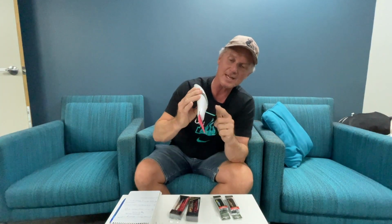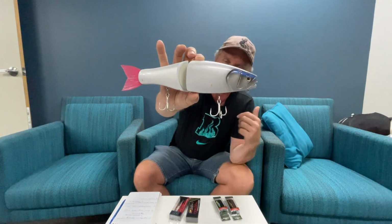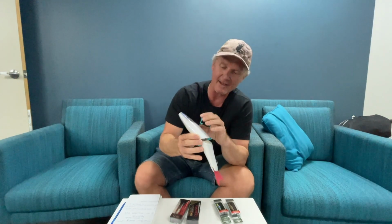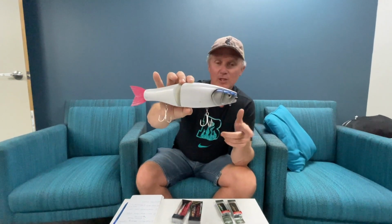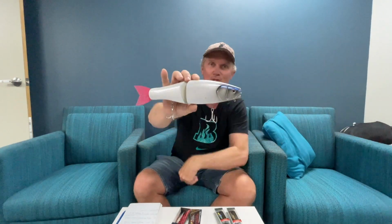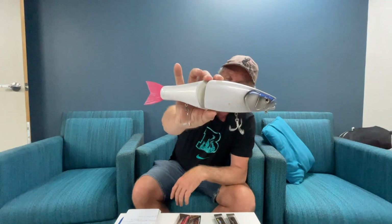Am I going to throw it? Yeah, it's secondhand. It's been thrown a little bit already, so I am definitely going to try and catch a barramundi on it, but it is also going to take pride of place in my tackle junkie room out there. It's a Roman-made Mother. They're a wooden bait with all sorts of weights inside them. This one's a sinking model, a very big glide bait. With that cadence of just winding it slowly, this thing darts from side to side. My job in the next couple of years is to see if I can get a barramundi eating that.